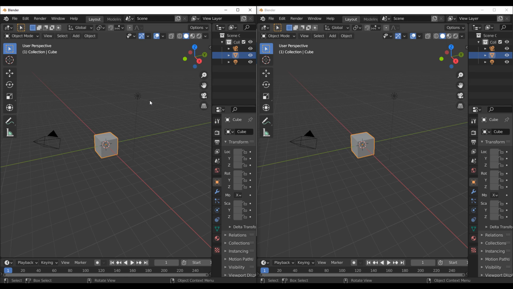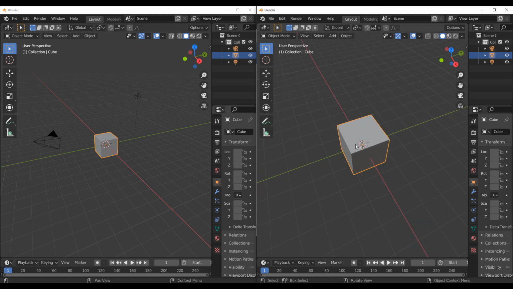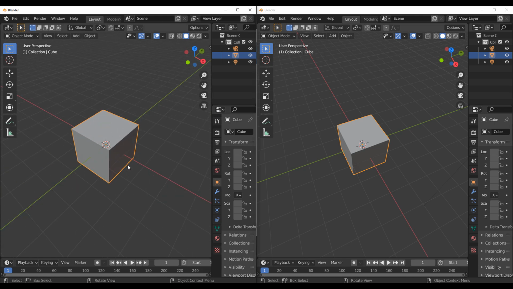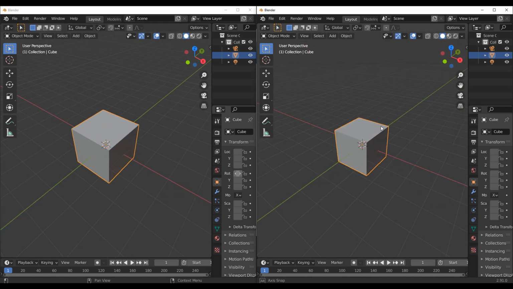So let's say you're working with a team and you're maybe in Amsterdam and someone is in Brazil, something like that. You guys can work on the same file and not exist in the same physical space. Contrary to the previous one which we just looked at, which is the character pipeline from the folks at Blender Foundation. That one works, but I think it works more for those in the same physical space.